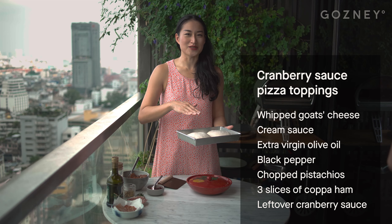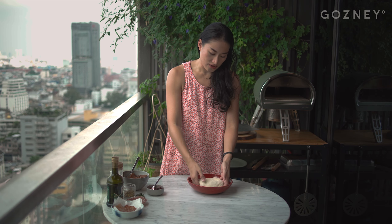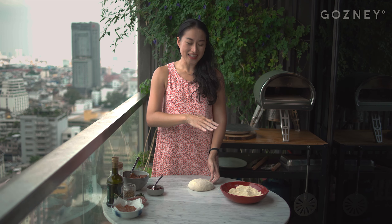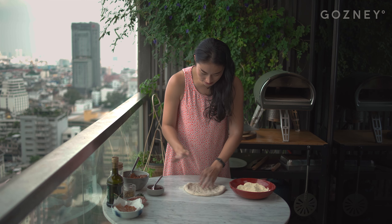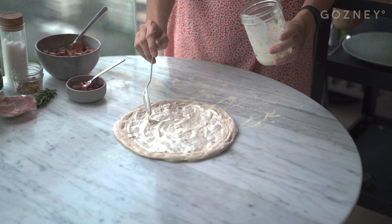It's time to make pizza. This is a 72-hour 70% hydration sourdough dough ball. If you need a dough ball recipe there are heaps on gozney.com. I'm gonna open this out into a sfincione style. Sfincione is a Sicilian bread — when it was brought to America it became classified as pizza, but in Sicily, sfincione is sfincione and pizza is pizza. We're going to dimple it like you would a focaccia, leaving some air bubbles in there so our sfincione doesn't puff up too much, and it's time to get our cream sauce on.